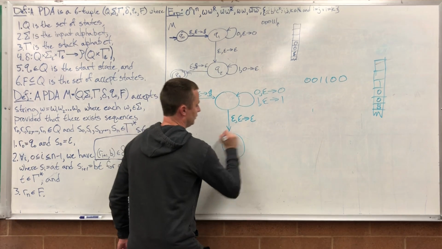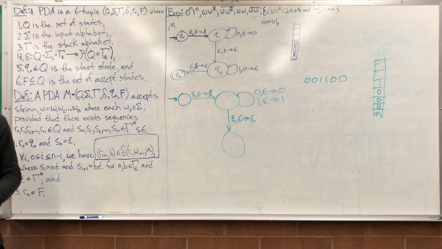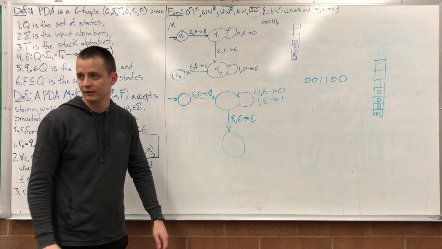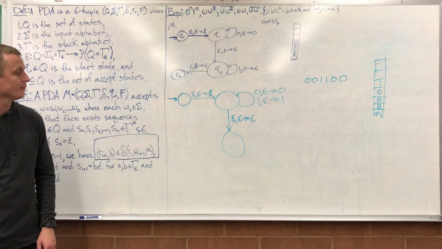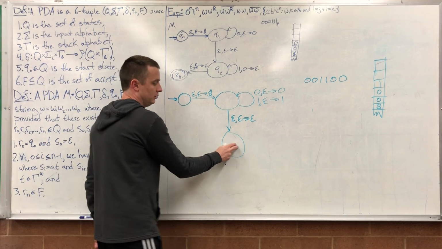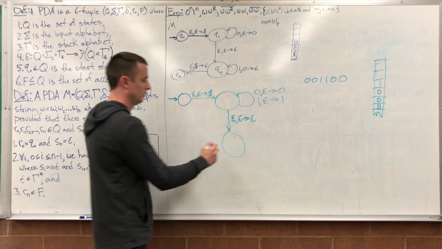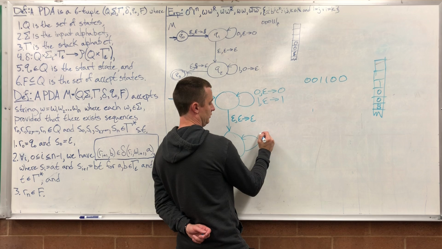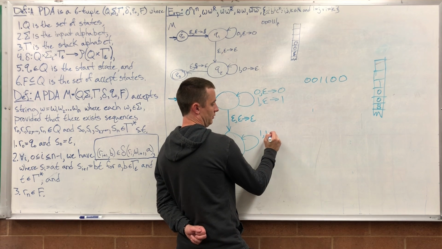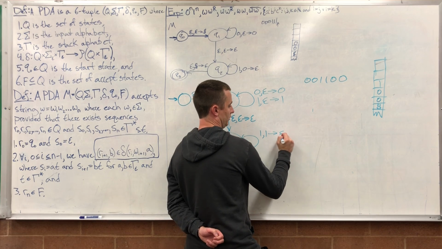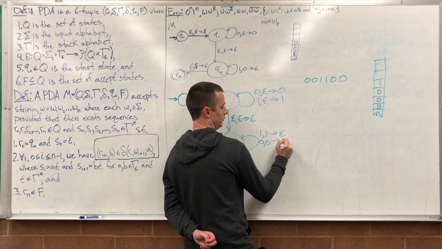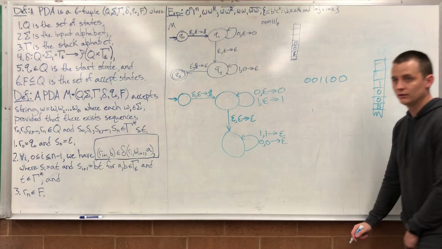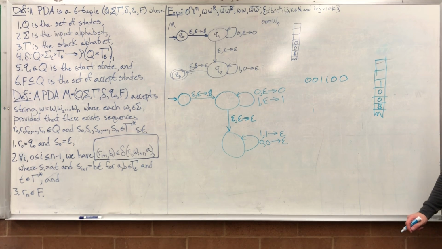Can you explain how to say that? The empty, reading nothing, pop nothing off the stack, and push nothing on the stack. So now in this state, what do we do? Also have 2 arrows going to itself. If your input is a 1, then pop a 1 off the stack, push nothing. Perfect. And same thing for 0. Right, so now, just make sure whatever you read is sitting on top of the stack. Oh, that makes sense. You can push and pop in the same motion. Right. I finally got that connection.